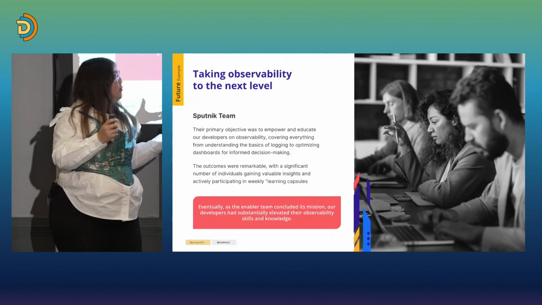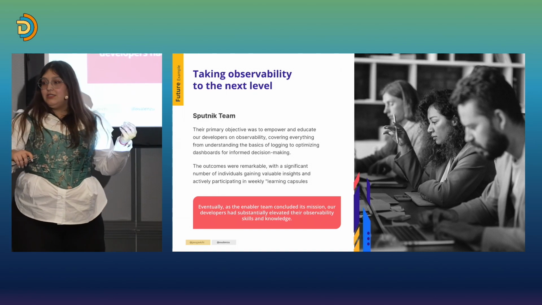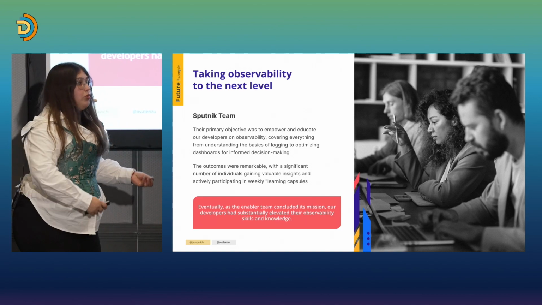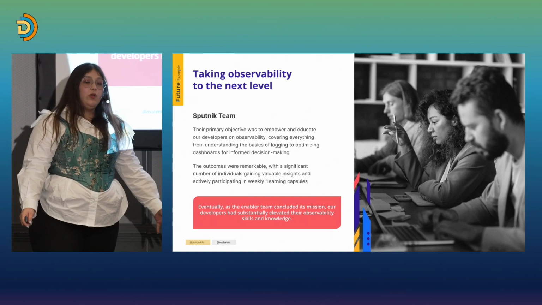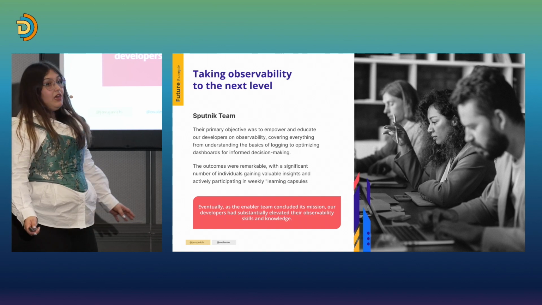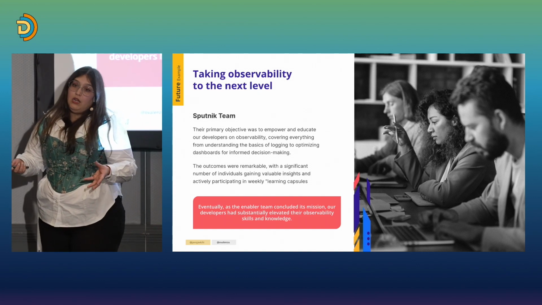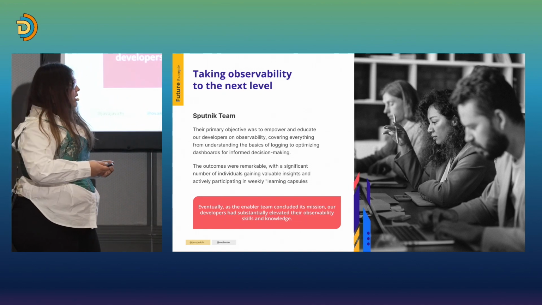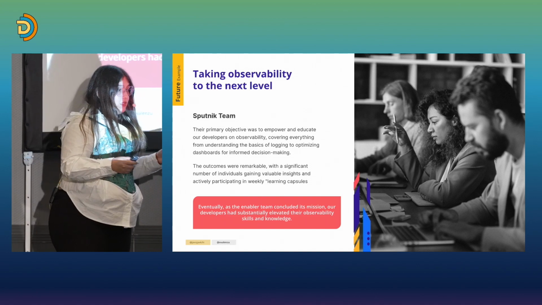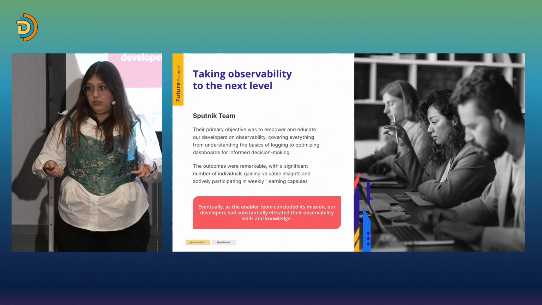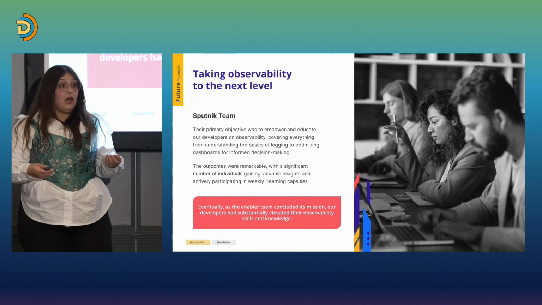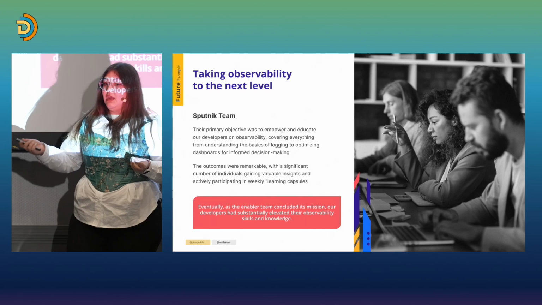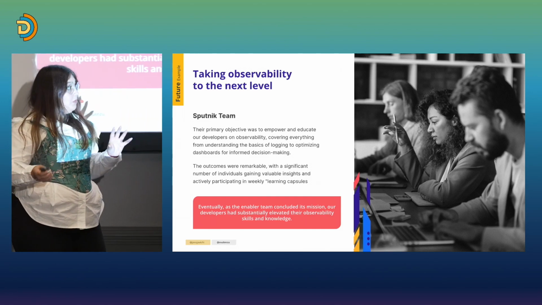For example, we have this example about taking observability to the next level. After we gave this plan, we rolled out, we thought about the future, we created this enabler team that was going to help teams in observability. This enabler team had a very hard cognitive load because the developers didn't know what a query was. So you can imagine that is a problem because we are not talking about a group of 5 developers, we're talking about 150, almost 200 developers.